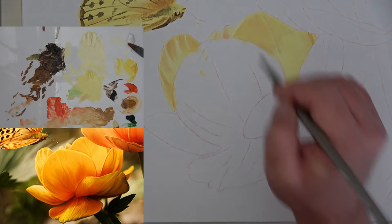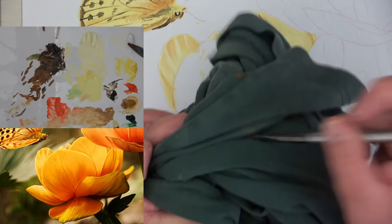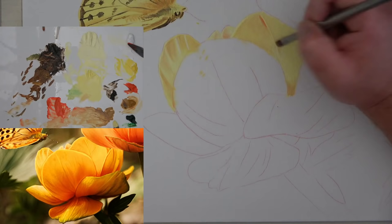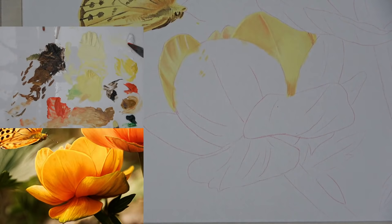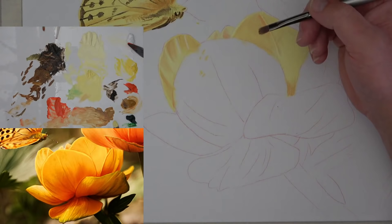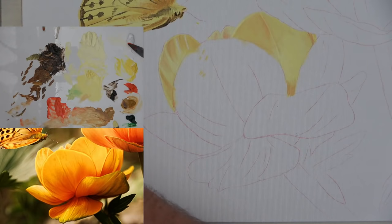Alrighty, let's get that a little bit darker there. Whoopsie, that's a bit too dark. So if something like that happens to you, where you think, oh dear, I've gone too dark, instantly just wipe off all that excess on your cloth so that there's no more extra paint on your brush. Now I'm going to work this color in. And as I do, I'll stop and wipe off any paint that's been picked up on the brush, on my cloth. So that way I'm not only working in that paint, I'm getting rid of it as I go along as well by wiping it off on my cloth.